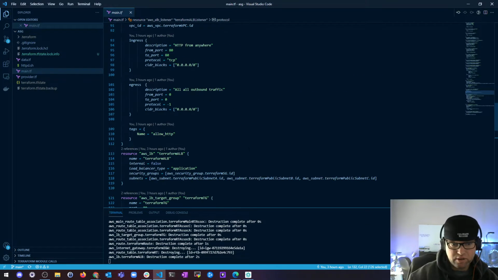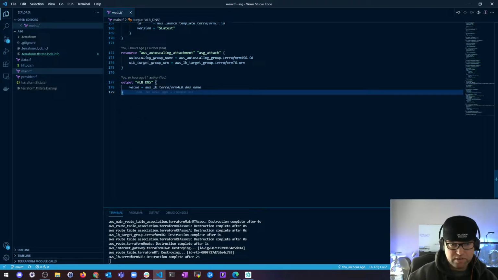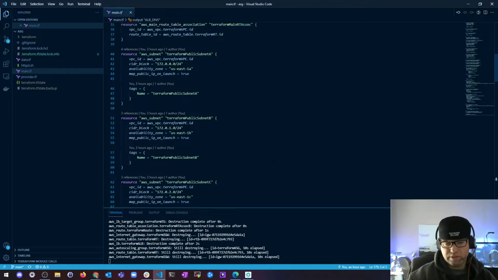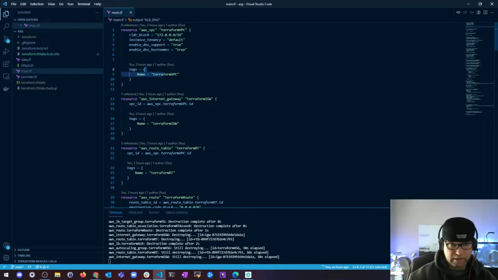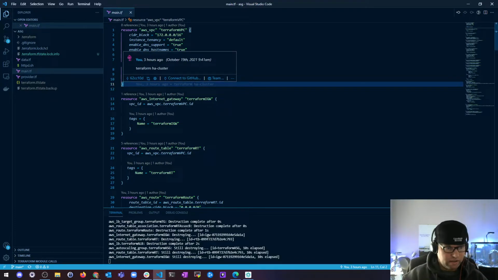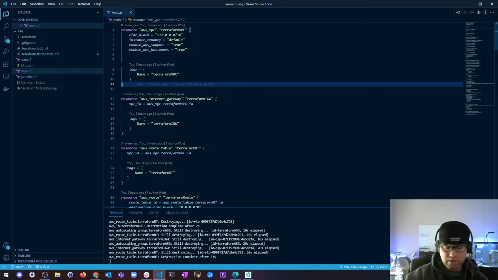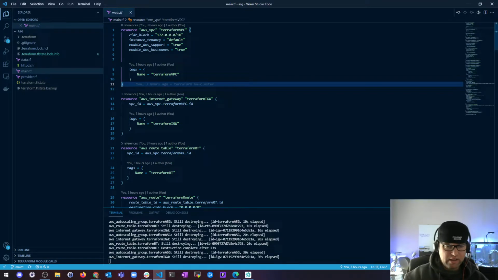Go to the top. We have 179 lines of code to go over, so I'm going to try to make this somewhat quick. Rather than type everything out manually, I'm going to just show you what I did, and then I'll provide a link to my GitHub URL where you can download this and try it, or if you need a reference to say, hey, this user data script's not working because of base 64 encoding or something like that.